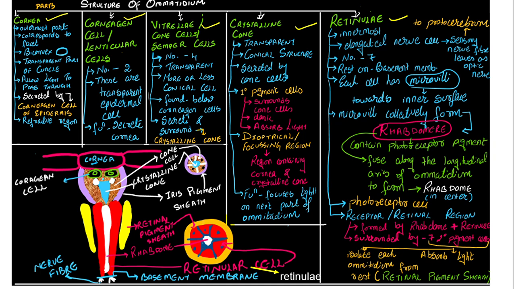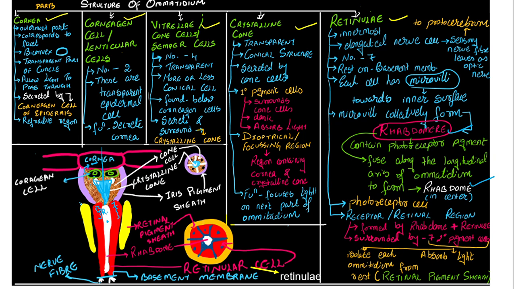Now see here, same structure. Cornea is present, corneal cells are present. These are going to secrete the cornea, and below that you have the cone cell, this brown color one which you can see here, and it is going to secrete your crystalline cone. So light will pass from cornea to crystalline cone, and this red color one which you can see, these are nothing but the 7 retinulae or retinular cells present around this white one, that is nothing but the rhabdome. So its microvilli will fuse together to form rhabdomere. Rhabdomere will fuse together to form rhabdome, that is the white color one.